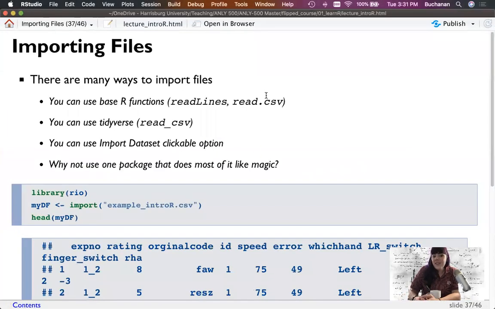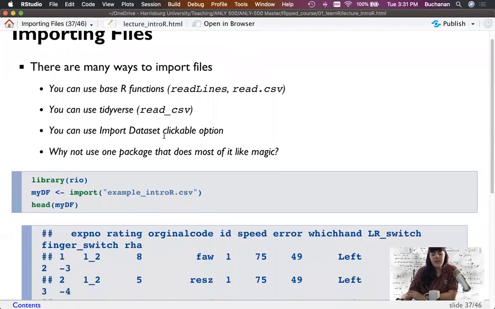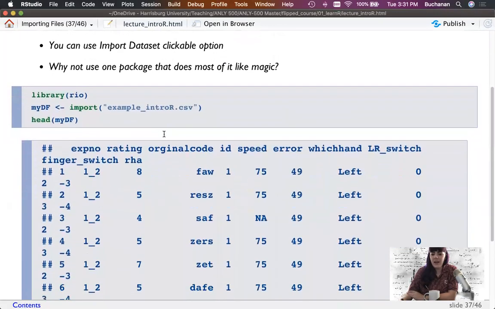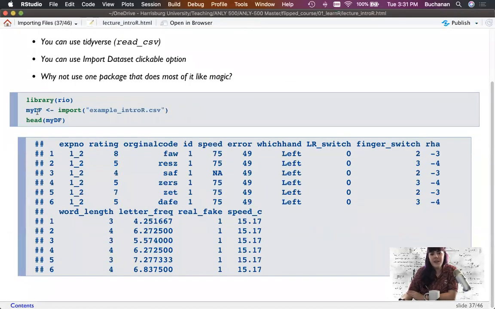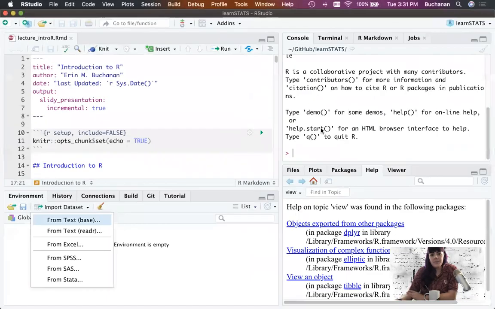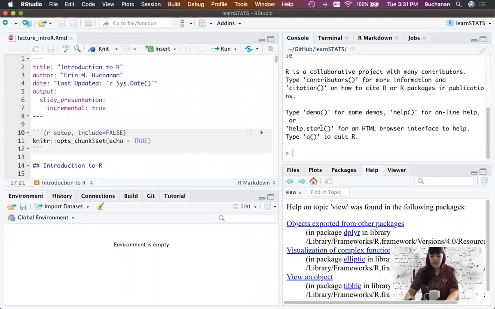So instead, let's use the jackknife of all packages, as they kind of name themselves, which is rio. Okay. Rio is just fantastic. I want to thank my friend Ruben for introducing me to rio. It's beautiful. So it's a package that opens nearly every type of data, except maybe PDFs possibly. And you can always look up what rio does.